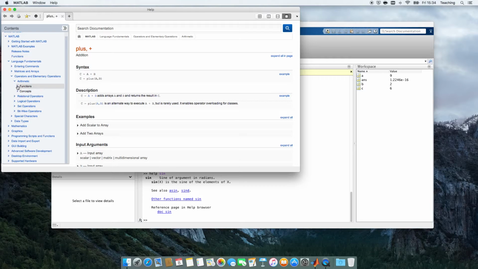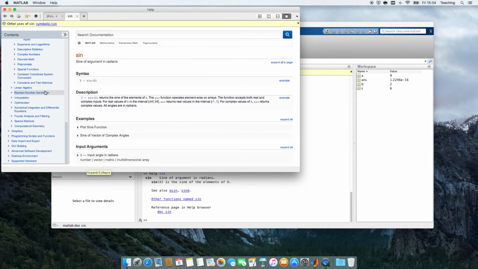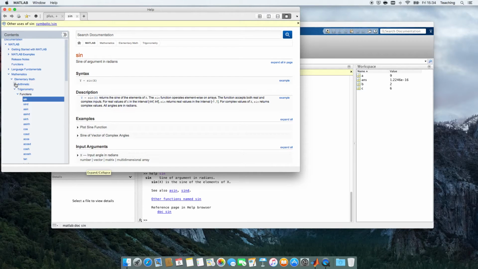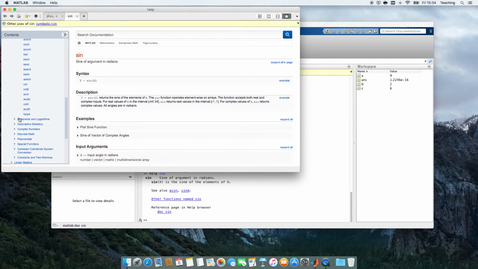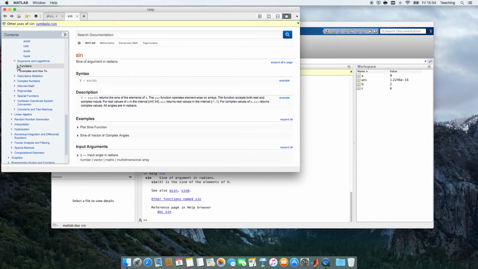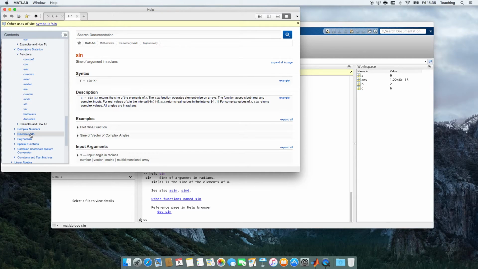If I close that down again, let's see if I can find those other functions again, arithmetic functions, where were they again? So if I go down again, I think let's have a look at doc sine. I'll click on the link because it's quicker, and there we are. Underneath arithmetic functions there are trigonometric functions, and all the usual trigonometric functions are available as you would expect in a modern programming language. If I scroll further down, you can see I have exponents and logarithms. You can see here I've got the exponent function, the log function, log to the base 10, log to the base 2, and the square root function. Those are the ones that you will use most often. And of course there are other functions as well which are more complicated, and we'll come back to those a little bit later.